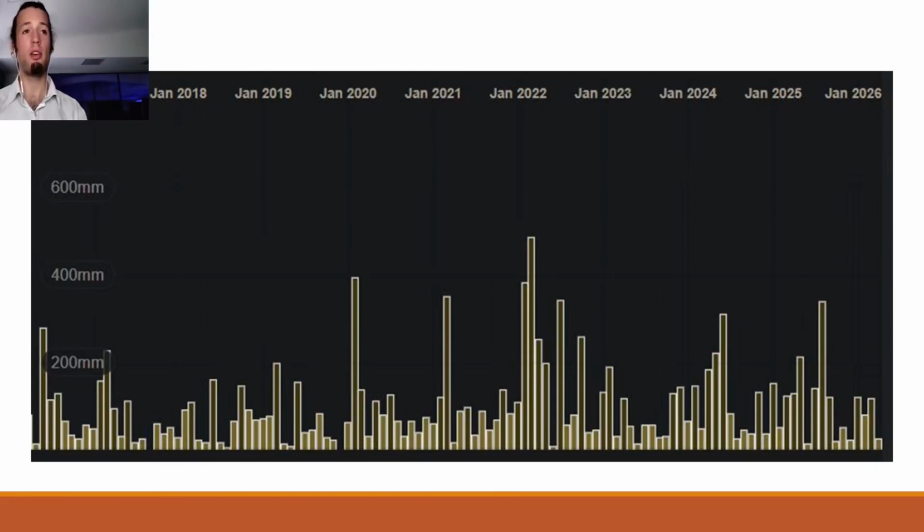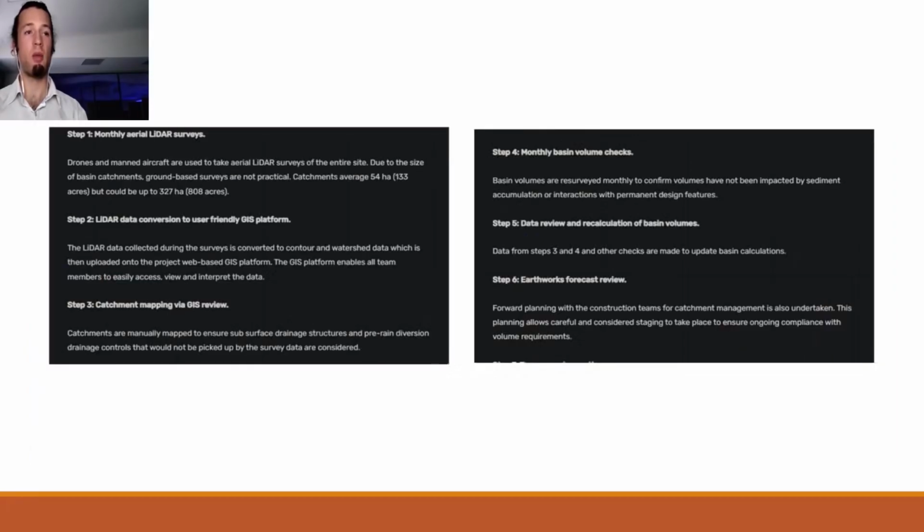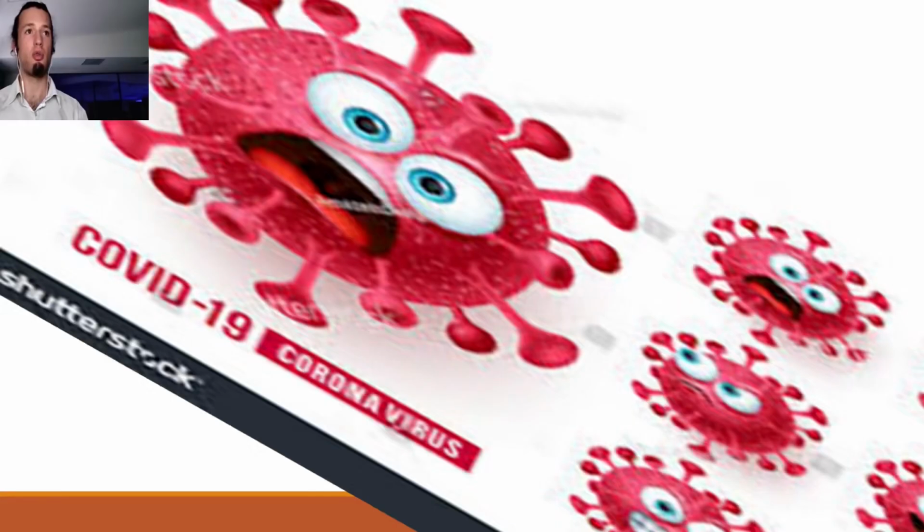extreme. To combat this, the joint venture moved beyond standard practices. They utilised monthly LiDAR drone surveys to map changing watersheds in real time. To protect the timeline, the team implemented aggressive schedule buffers and shifted to 24/7 work cycles during dry windows to recover lost time. Parallel to the weather, there was a second dual crisis faced: global supply chain and COVID-19 disruptions.